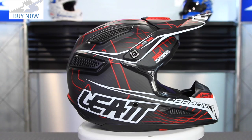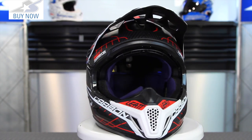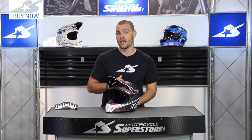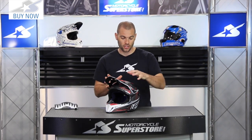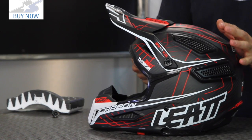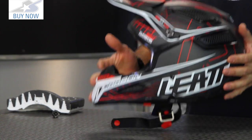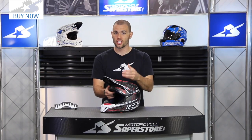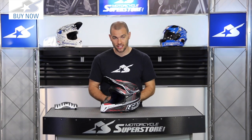They obviously have lots of neck braces, armor for the body of all different varieties, but what this thing does is takes a very new look at the traditional helmet standpoint. So what you'll find on this is a very small and lightweight helmet. It looks almost like a mountain bike helmet in my opinion, and it feels like it as well. It's probably the lightest helmet I've ever felt. This is a size large. It weighs 2.6 pounds. It's ridiculously light.